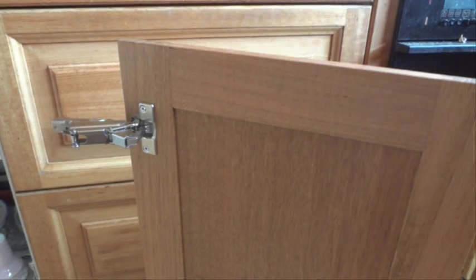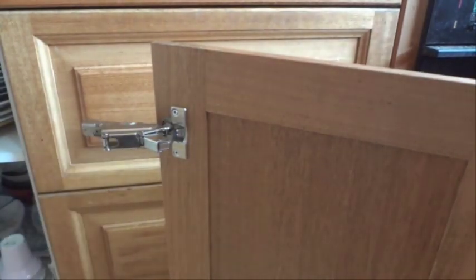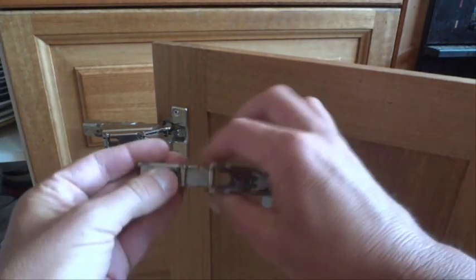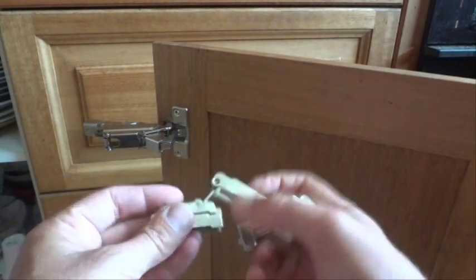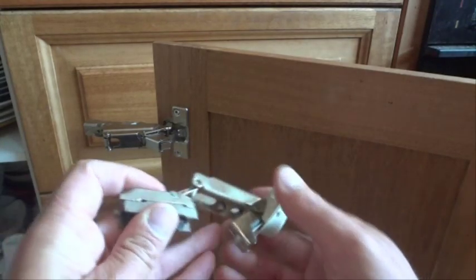Hi there. Recently, the hinge that was on this kitchen cupboard door broke. Oops. It broke. And now the problem was, this was the one that broke. And the problem was I couldn't find anything that was anywhere similar to that hinge that was going to work on this door.